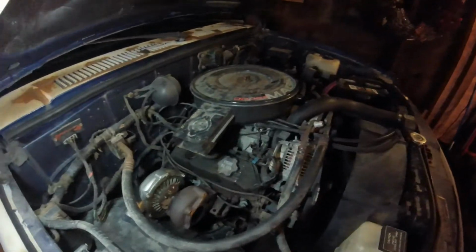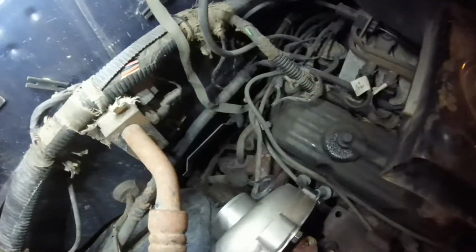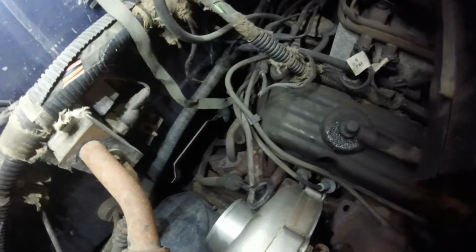Also, I'm going to run twin wastegates on it. I'm going to run one on either side. I'm going to run one mounted somewhere towards the back where this back end of the header is. I'm going to have another one all the way over on this side, probably right about here. I think you guys can see, I got the camera down there.